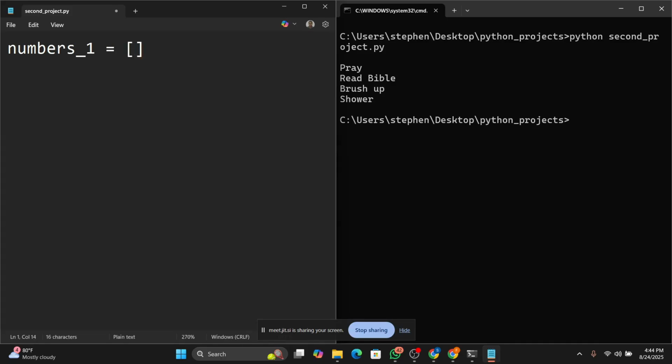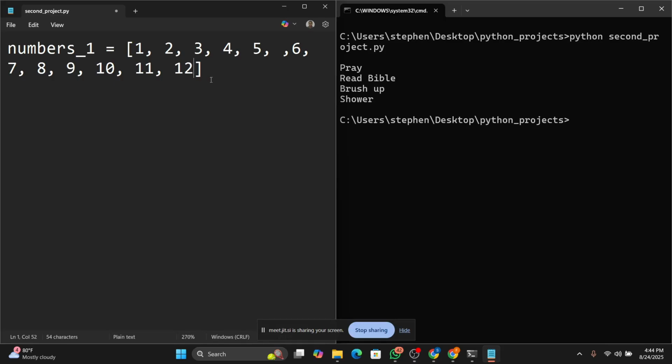Remember, to create a list, use square brackets. I will store just the numbers sequentially all the way to 12. I have 9, 10, 11, 12.